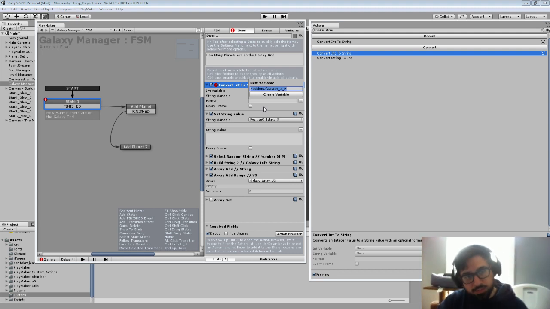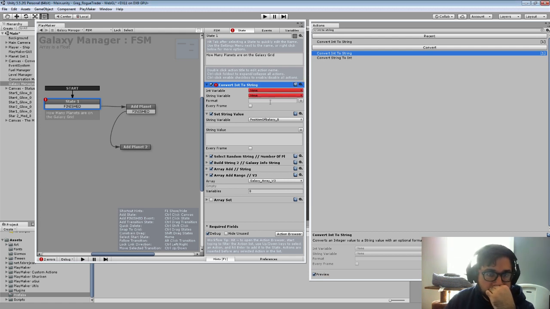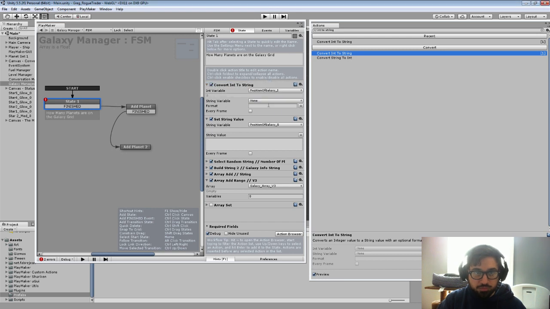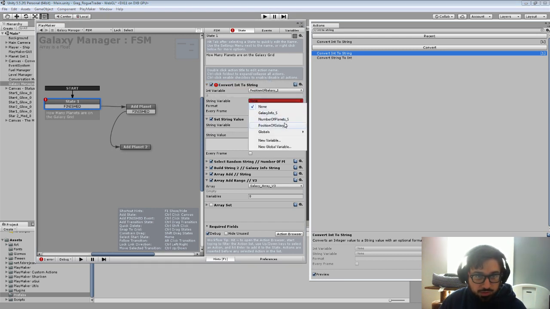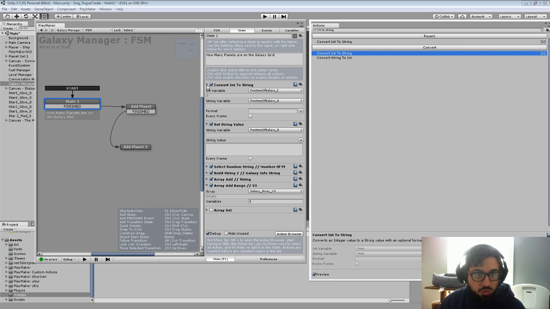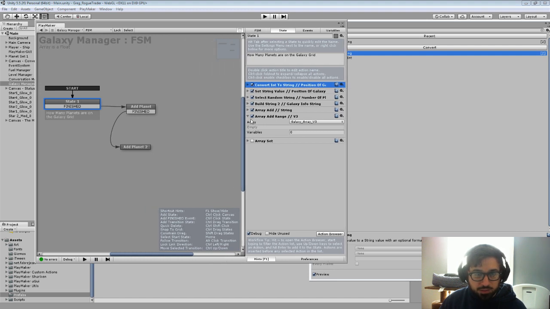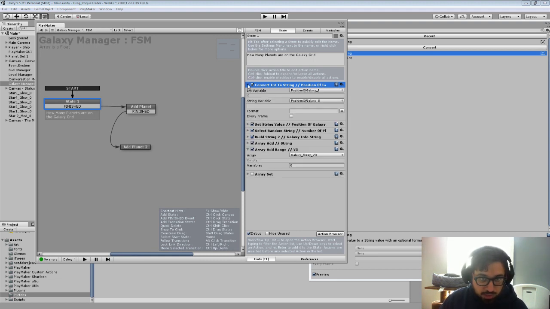I'm probably making this way too hard on myself. Yeah, hold on a second. Position of galaxy into string. Position of galaxy. Is that right? So, this is a lot of stuff that I'm probably just doing trial and error for. So, position of galaxy. I'm trying to define where this first part of the galaxy is going to be, and then how many planets are on that specific one. So we're starting off the position.